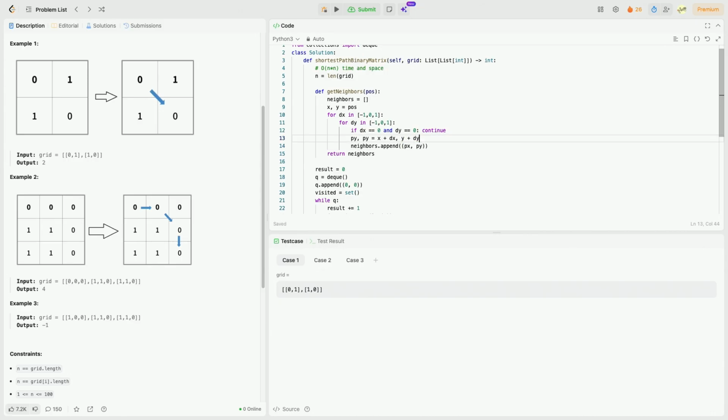And then we just do the check. If px smaller than 0 or px larger or equal n, we're going to continue because that means we're out of bounds, out of the grid. So that cell is not a neighbor. Same for the y position, py.